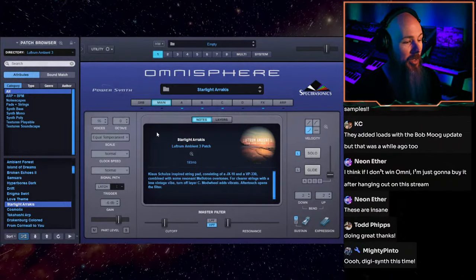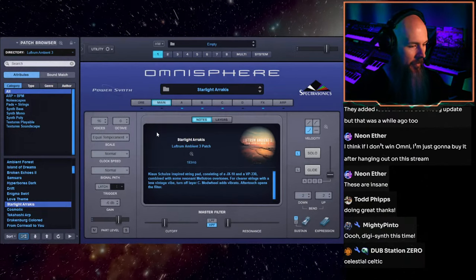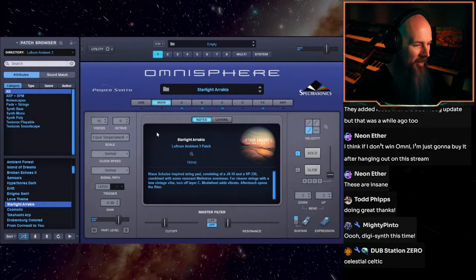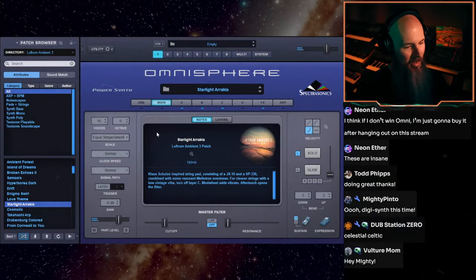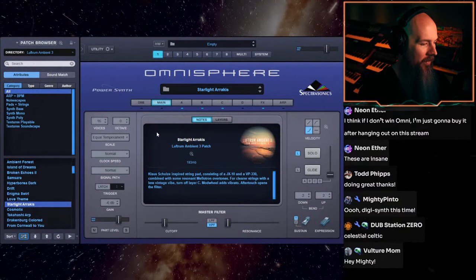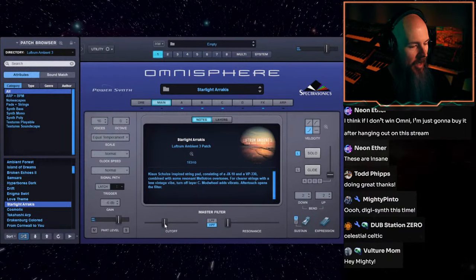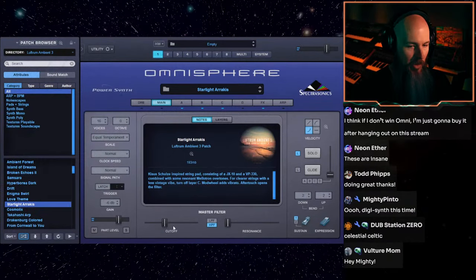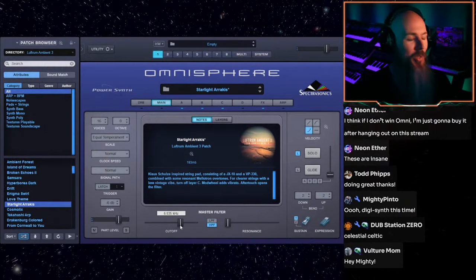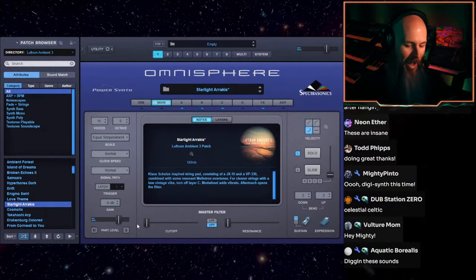So we've got a Klaus Schulze inspired string pad this time, of a JX10 and a VP330. Ooh. The cutoff here is a high pass filter, so we can make this more suitable for dub station. Let's add the weight back in.